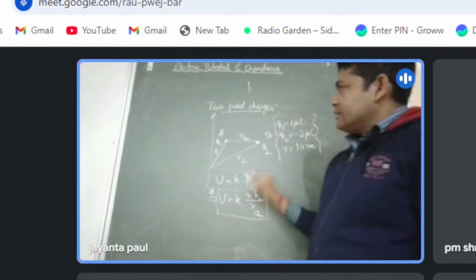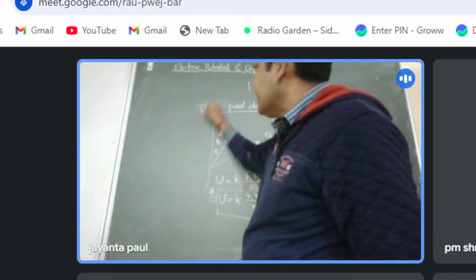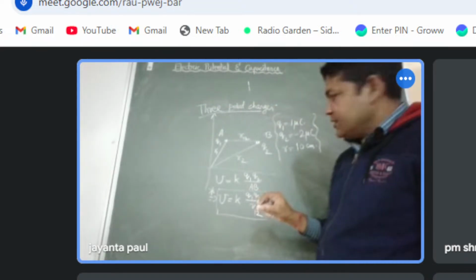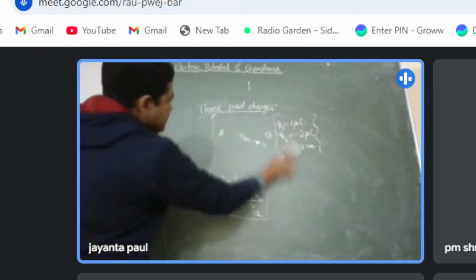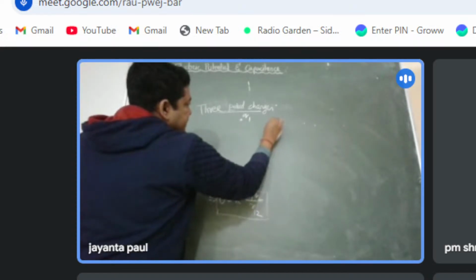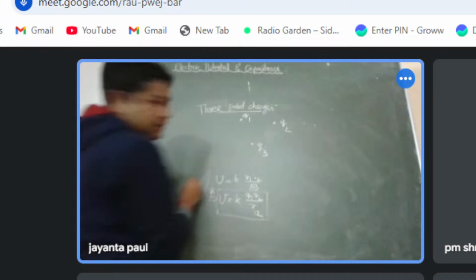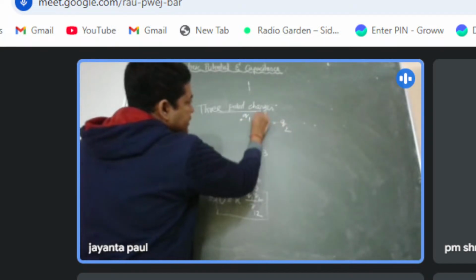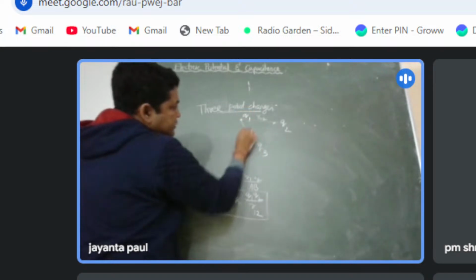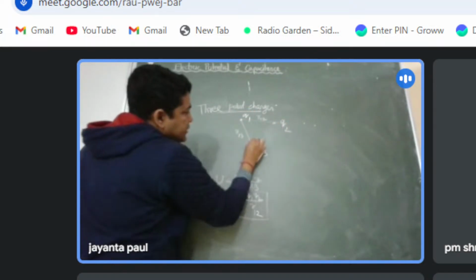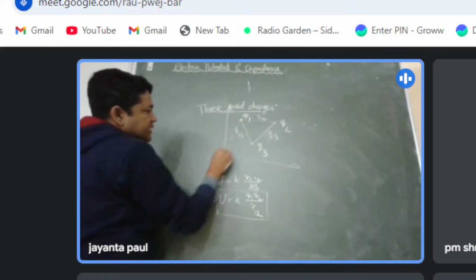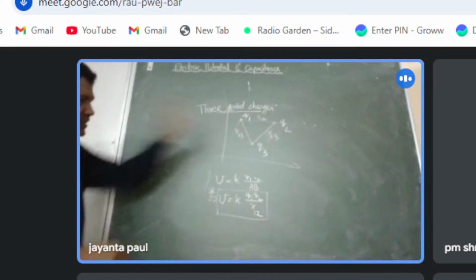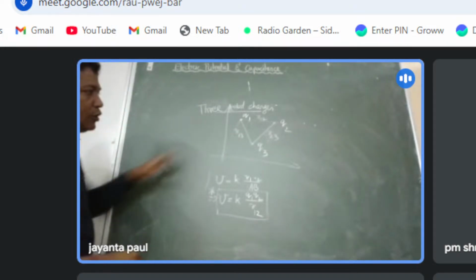Now nowadays one more question is found, that if instead of 2 there are 3 point charges. That was for 2 point charges; if there are 3 point charges, say this one is q1, say this is q2 and say this is q3. Suppose the distance between q1 and q2 is r12, between q1 and q3 is r13, and between q2 and q3 is r23. They are placed in space, and each has some position vector, but giving that would make the figure complicated, so we assume it like this.